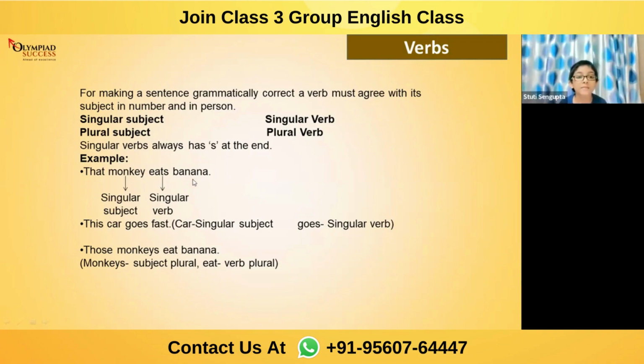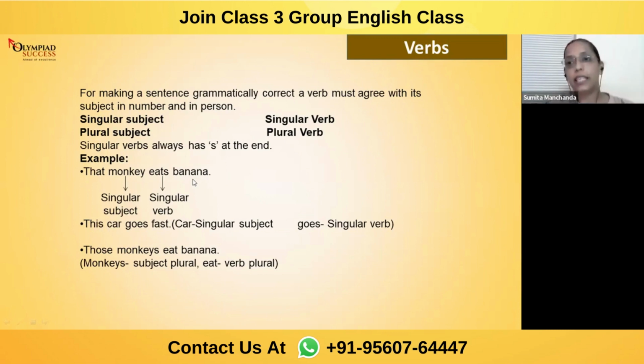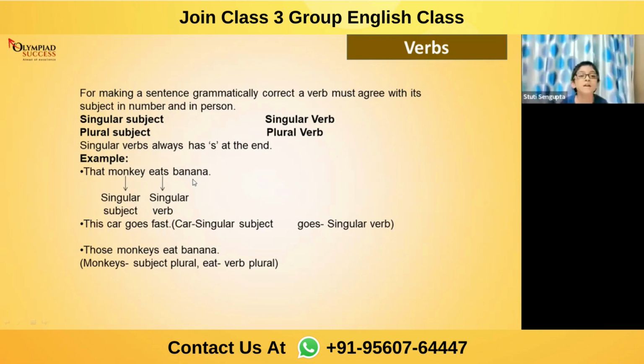Now, Stuti, yes. I want to tell you, in a noun we add s to make it plural, but in the verb, when we add s, it's not plural, it's singular. Yes, singular. In a noun, when you add s, it's plural. In a verb, when you add s, it's singular. If it's plural, then we say verb, but when it's singular, we say verbs.